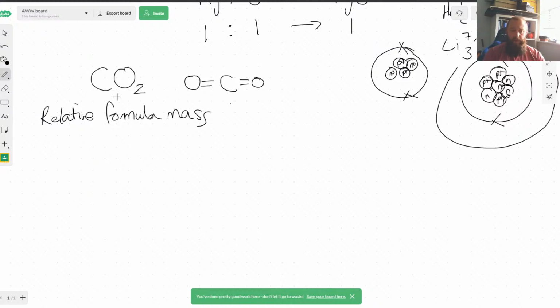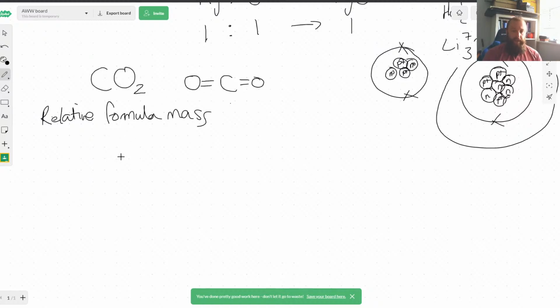If we take something like carbon dioxide, this is my formula. I have 1 carbon and I've got 2 oxygens. So the way I would suggest doing this, and we're going to look at several molecules now, and I'll put some other ones up on Google Classroom afterwards so you can practice some of these. The best way of doing it is just to practice loads and loads of molecules. You could literally just Google, give me lots of different types of molecules, and then just work out the atomic mass. And Wikipedia will always tell you what the actual mass is afterwards, so you can check if you're right. It's quite a good skill to learn, because once you start doing this, it becomes really easy.